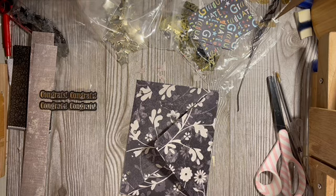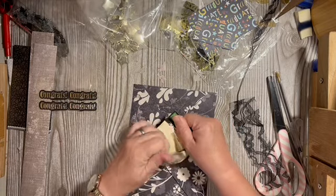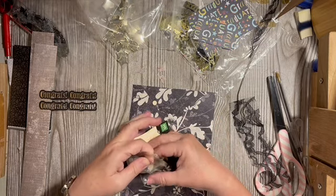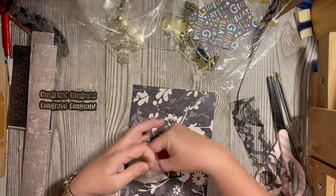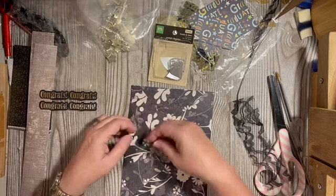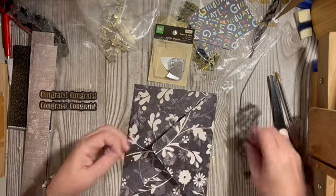I've already put away a lot of this stuff. Okay, I have this. There's hearts and stars in here. Star. Okay.